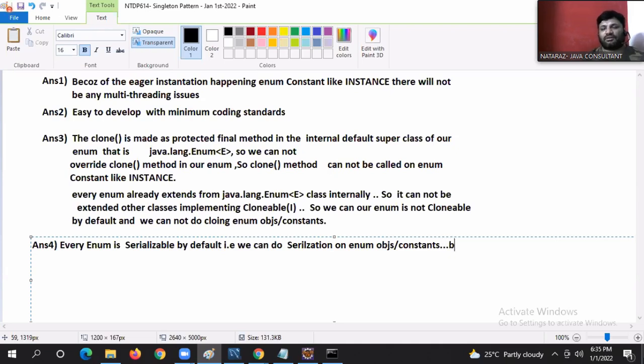But when we attempt deserialization, we get the already available enum object constant.